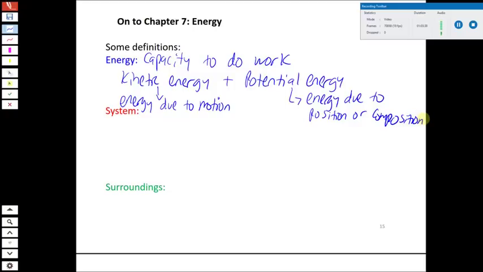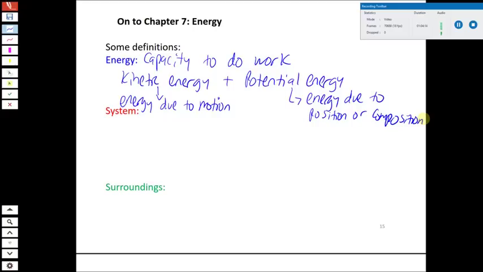Now, when we're talking about chemical reactions, which we will eventually be dealing with exclusively in this chapter, there is kinetic energy present because we should recognize that atoms and molecules are always in motion, especially if we're dealing with reactions in solutions or in the gas phase. There's a lot of motion involved, but the kinetic energy in a chemical context is basically dependent on temperature. We'll get some more information about that later. So for a chemical reaction, as long as we keep the temperature constant throughout the reaction, we basically assume that the kinetic energy stays constant as well.